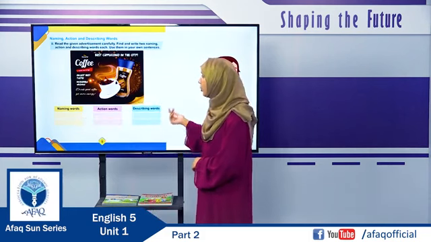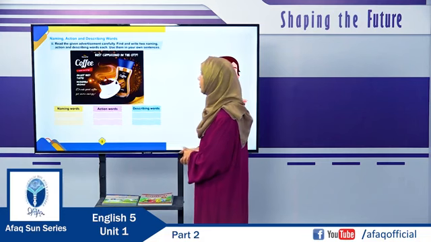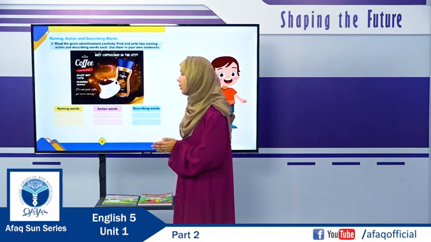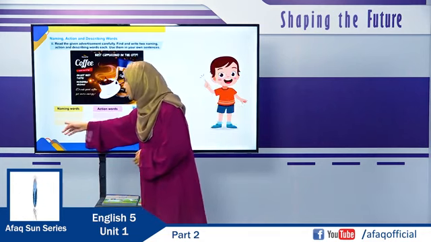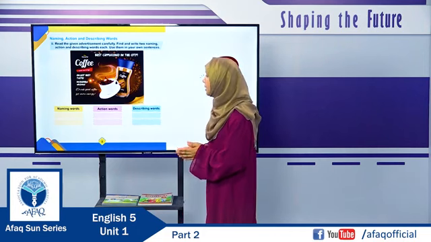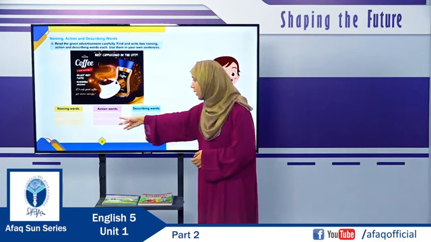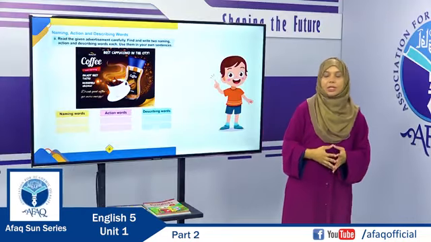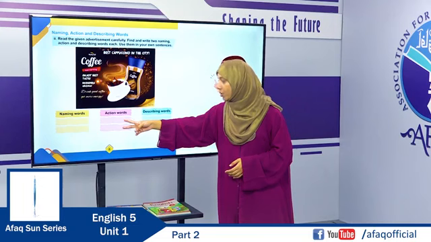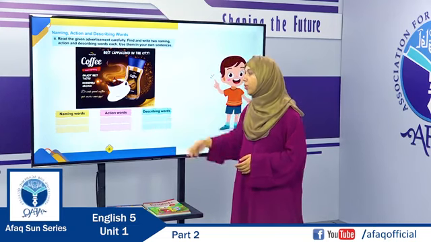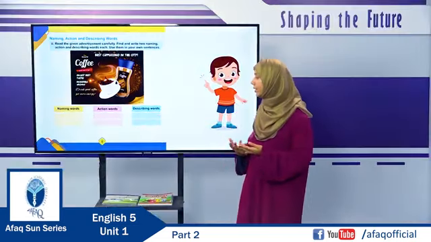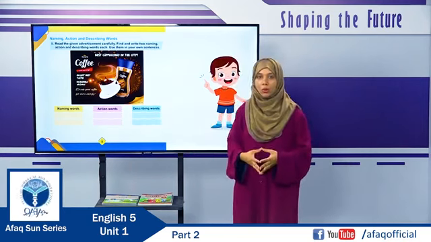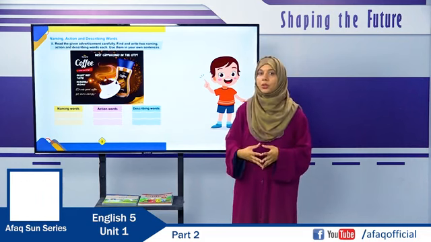Can you find one more naming word over here? Yes, city. City is also a naming word. So you can write city over here. In the same way, you have to find 2 action words and 2 describing words. Alright, now pause this video and complete this table by writing 2 action words and 2 describing words as well. Once you have completed this table, look at the 6 words and use them in sentences of your own. Write the 6 sentences in your notebook.